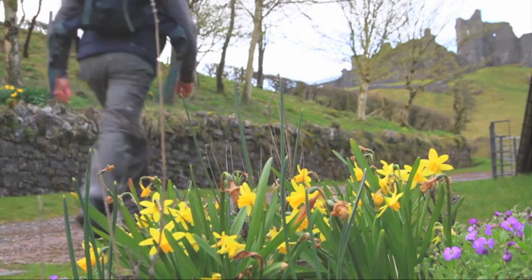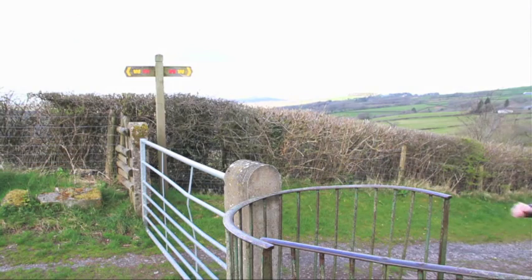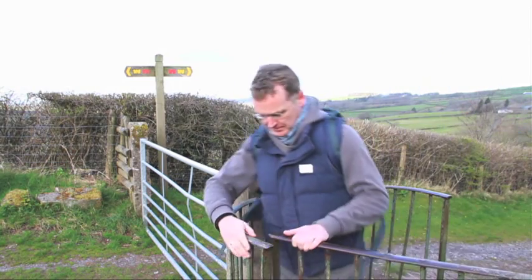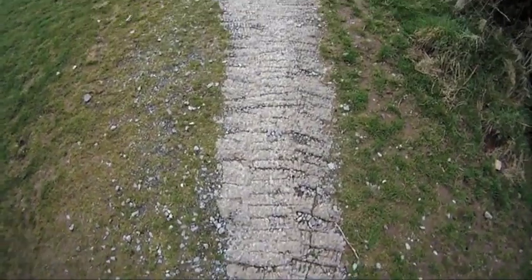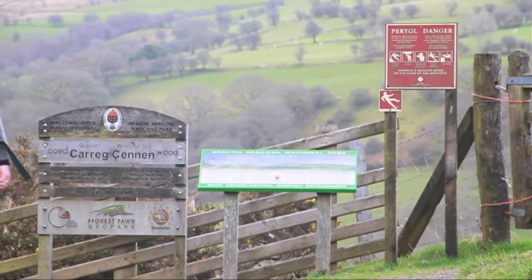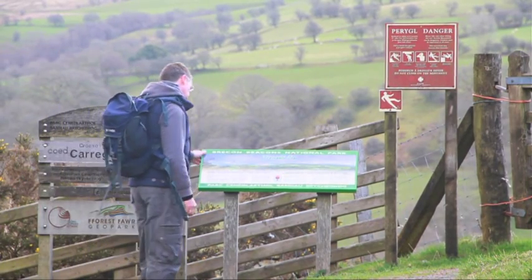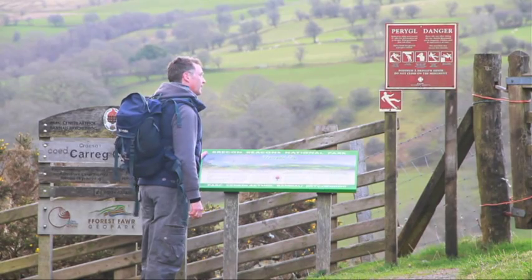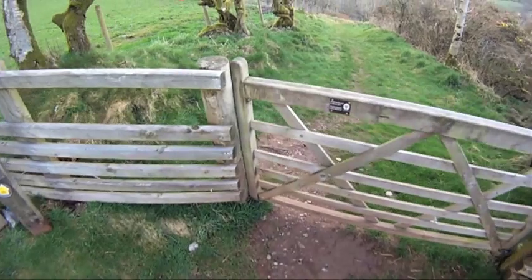The path leads up to the castle and it's clearly marked with a yellow castle icon for the short walk, and red for the longer route — and that's the one I'm walking today. If you've got time, the castle is well worth a visit and it's full of Welsh history. But I'm going through the gate to the left and down to Coed y Castell, the castle woods.